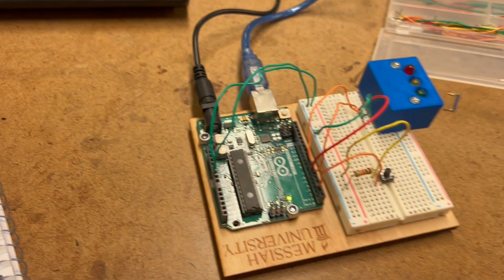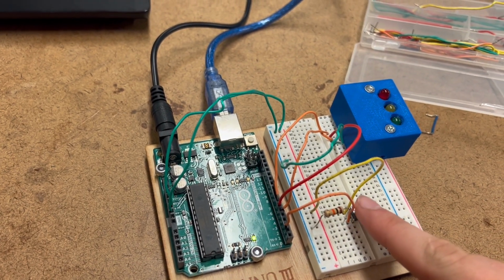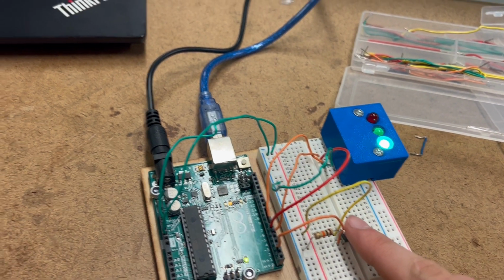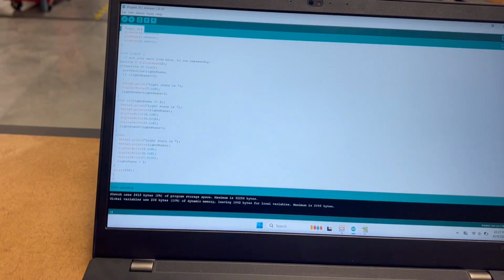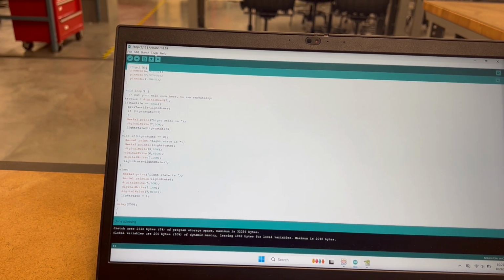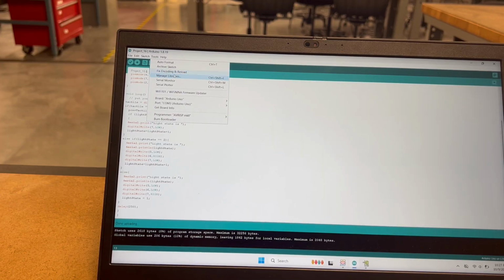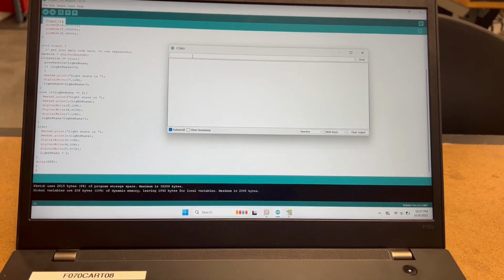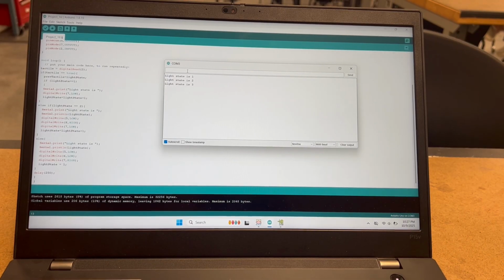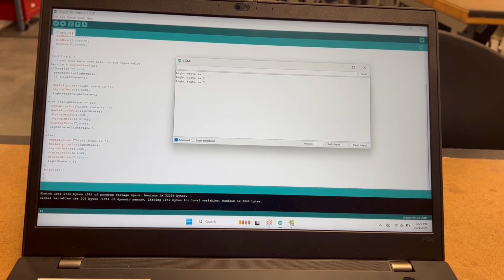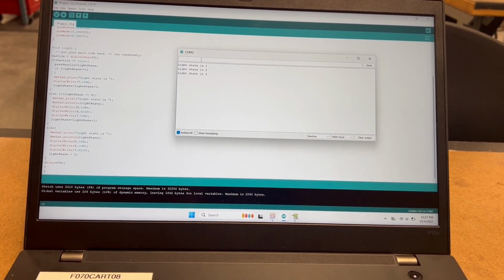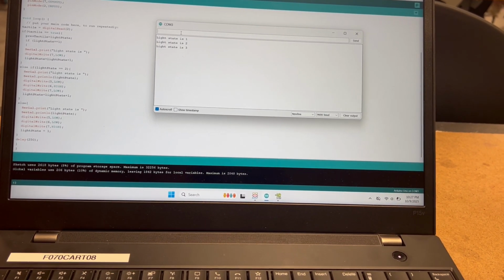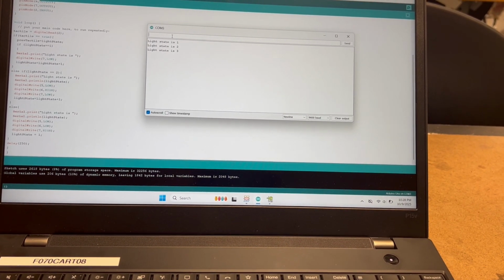And for the LED, we push the button, red turns on, then yellow, then green. And if we go up to the serial monitor, we push the buttons. We can look at the output from this serial monitor, obviously, and it shows the proper values to help us with debugging.